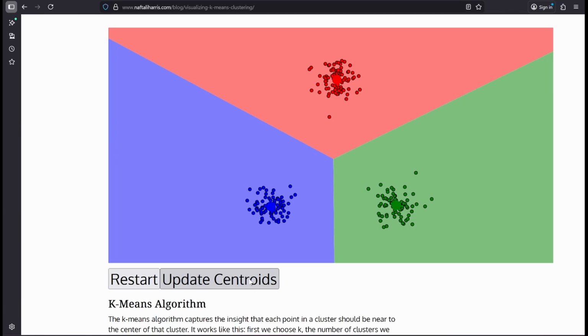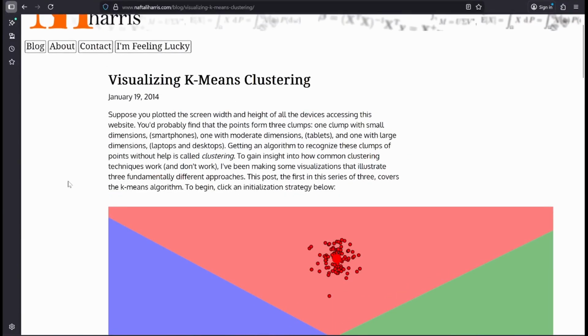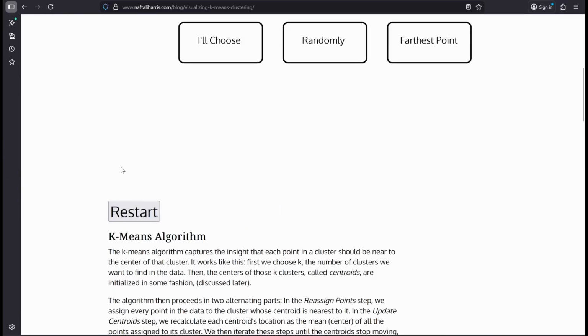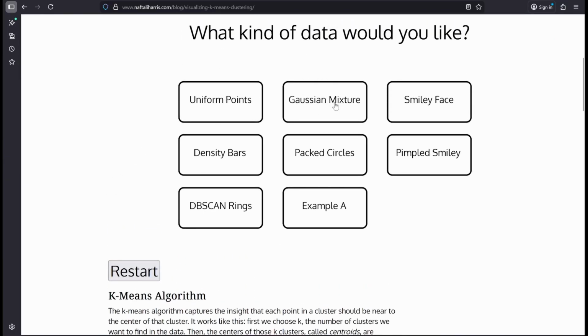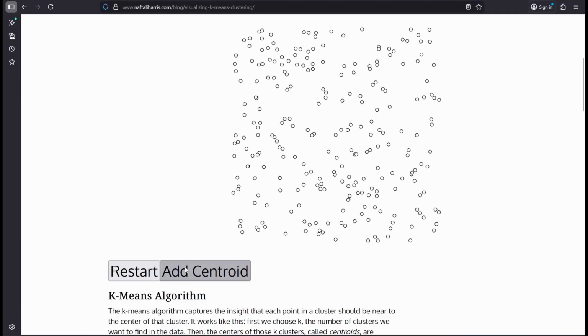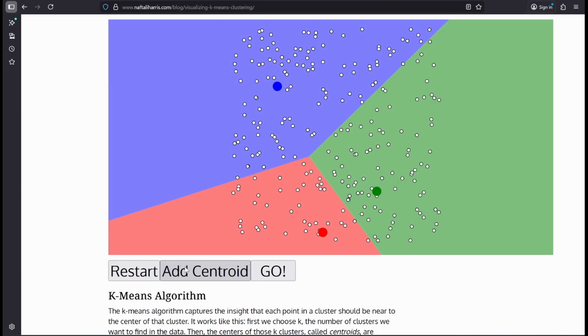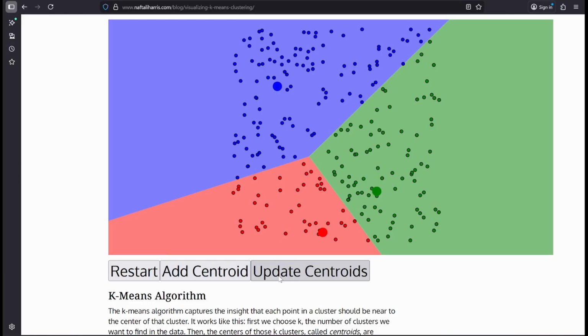But if it was something different, you would have seen it changing at each subsequent step. Let's say we start randomly with something like uniform points here. So let's add a centroid here, add a centroid, add a centroid. With these three centroids given, we press go for visualizing. First it allocates all of the data points to a particular cluster, red, blue, or green. Then it will update the centroid. You will see that the centroid and its coverage have been updated. It will again reassign the data points. In the earlier case there were some blue dots present here, but now it will consider that as part of the red cluster.